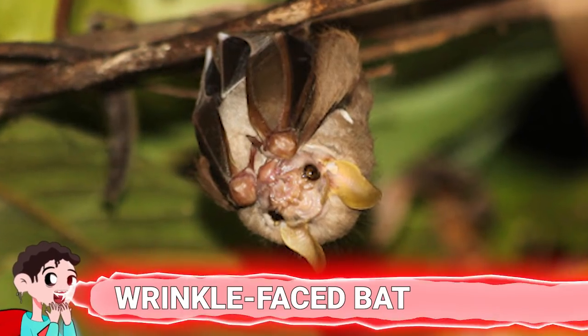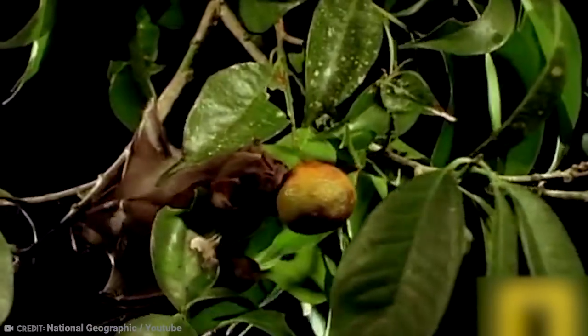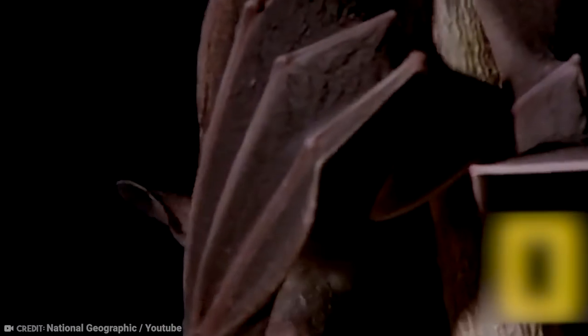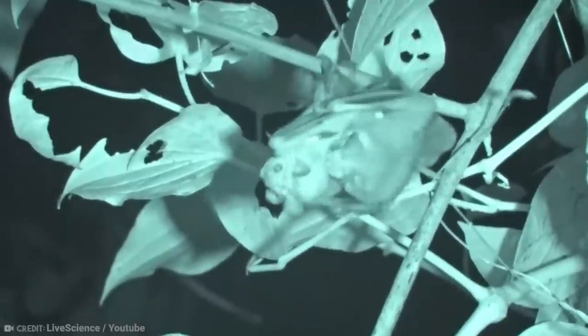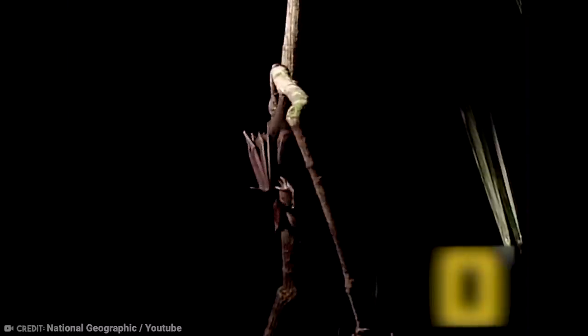Number 8: Wrinkle-Faced Bat. The wrinkle-faced bat isn't about to win any beauty contests. This alien-looking bat species is found around Central America and differs from other bat species in many ways. They're classified as leaf-nosed bats, but they don't have a leaf nose at all. Instead, they have a strange-shaped skull that allows them to eat more food types than other bats. Because their skulls are so short and wide, their bite force is around 20% higher than bats of a similar size. They are a fruit-eating bat of brown and yellow coloring, with no hair on their faces — instead, they have strange skin flaps and a skin mask they can use to cover their faces. They even have storage pouches in their mouths to store fruit.